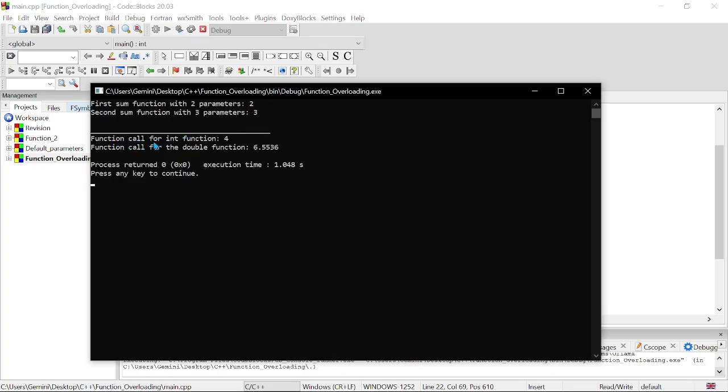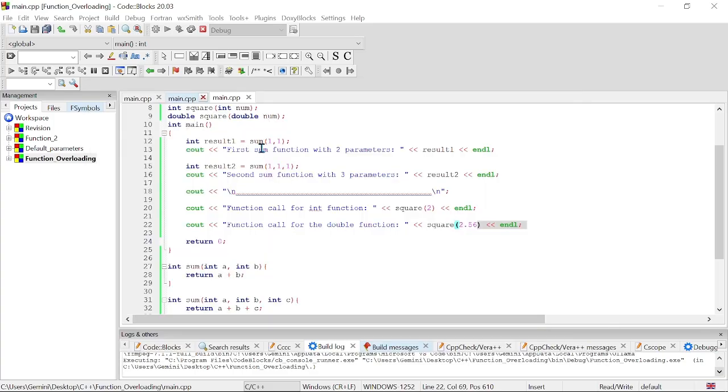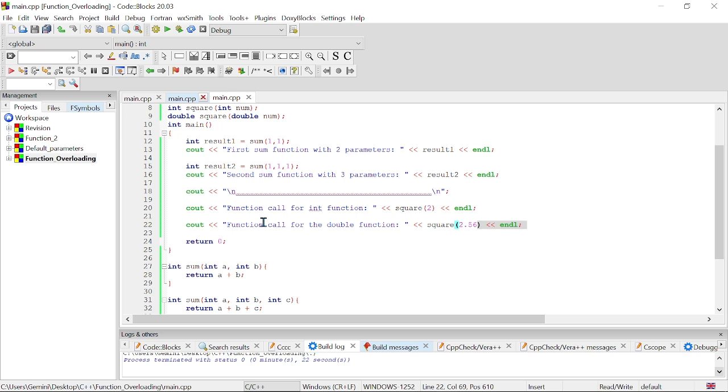So down here we have function call for integer giving us 4, and the function call for the double function is giving us this right here. All right, so the same function name, but different data types performing their various tasks, right? So this is also possible for function overloading.